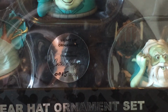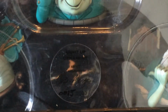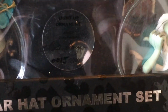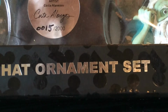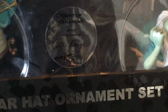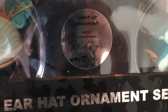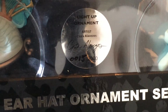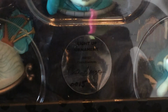We have the name of the artist here, and I'm probably going to butcher it, so hopefully you can just read it. Let's see, I'll go ahead and try. Costa Alavesos, I think. That's how you say that. Sorry if it's mispronounced. And as you can see, I got an incredibly low-numbered one. But let's go ahead and open it up and look at these.